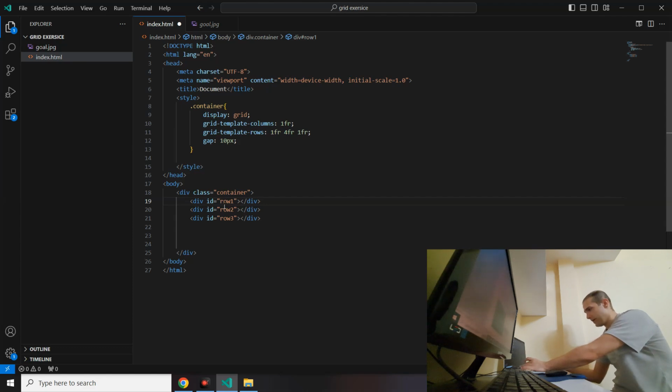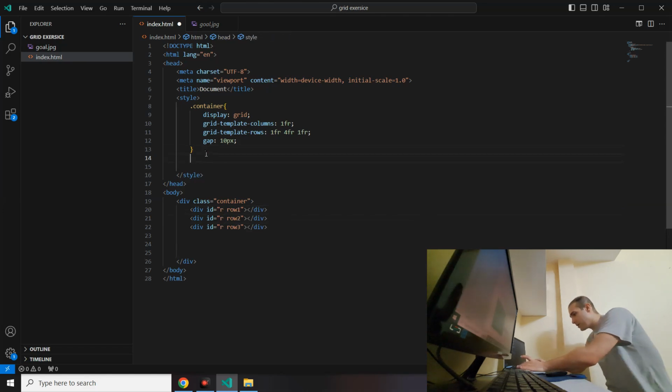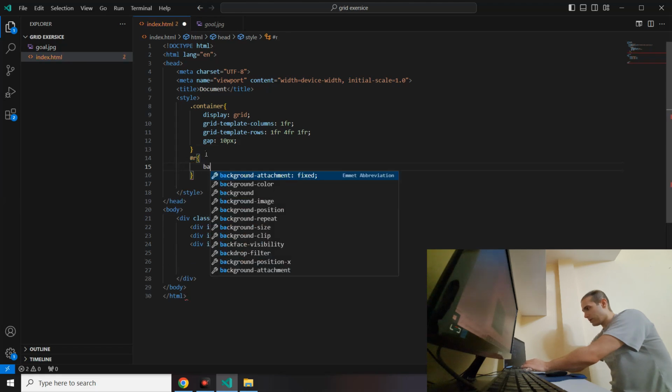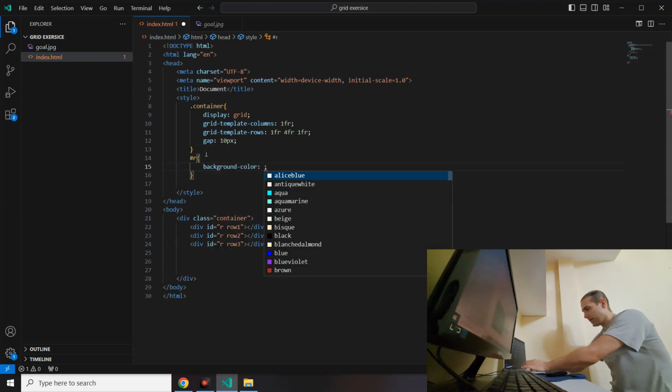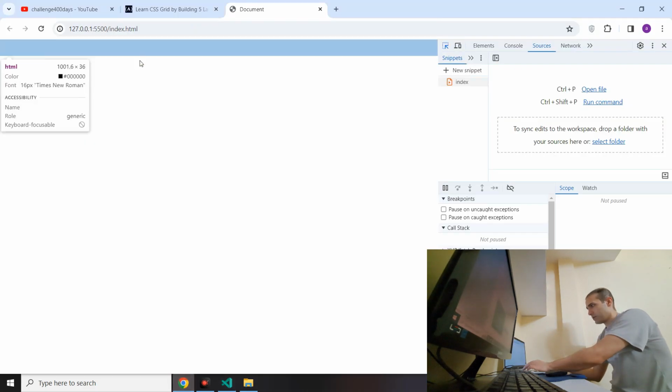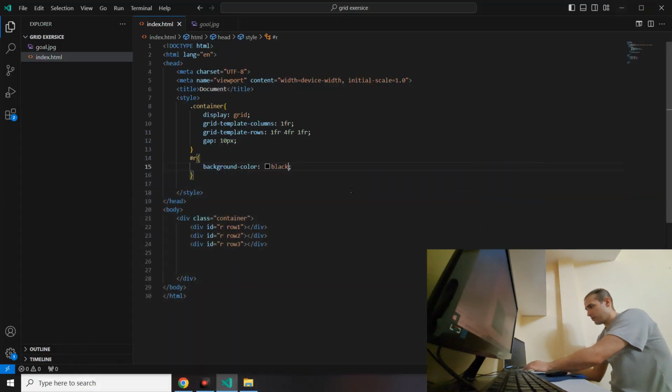So if I say all of them should have an R name as well. So what happens if I say hashtag R and background color should be black. Control S, nothing changed.